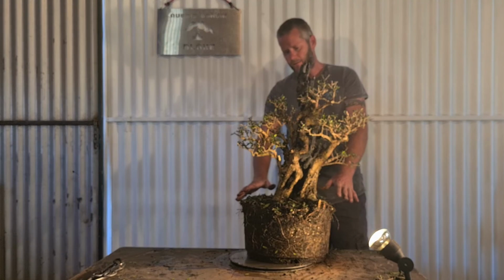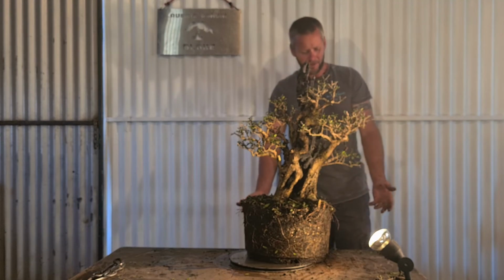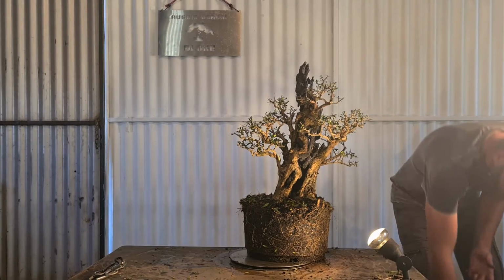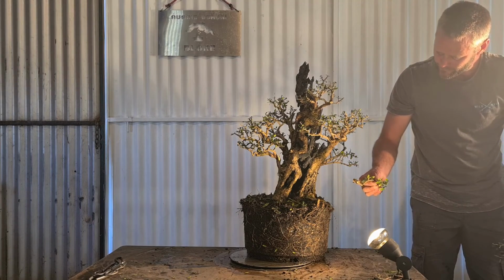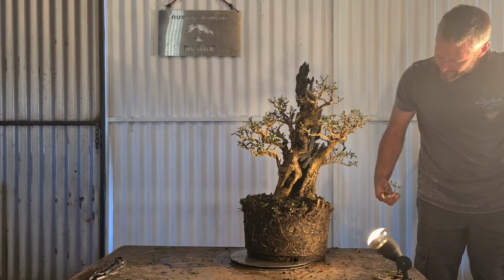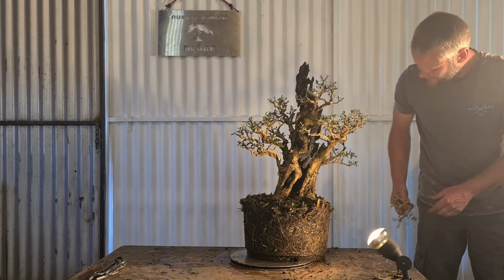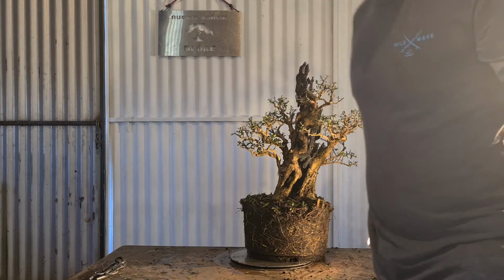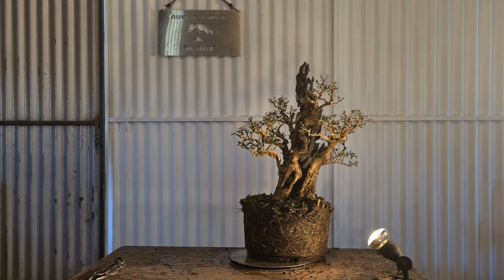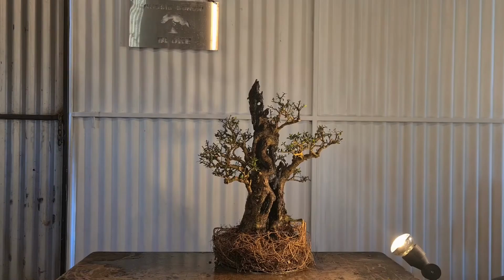I'm going to clean out these roots, bring it back in, and then let's put it in a pot. So cheers. And wow, some of these big branches taken off. Big steps, big steps. Let's hope it's worth it. I think it will be in the long run. Okay, bringing in after the clean up of the roots.